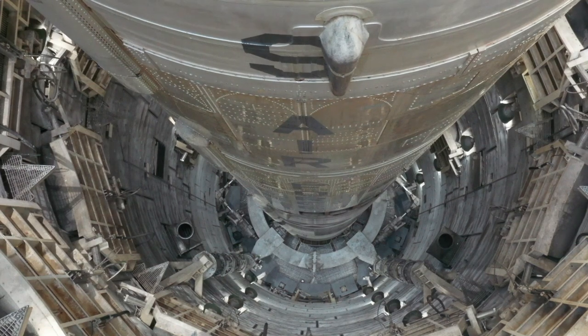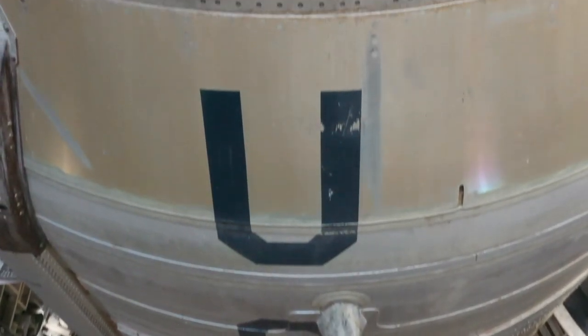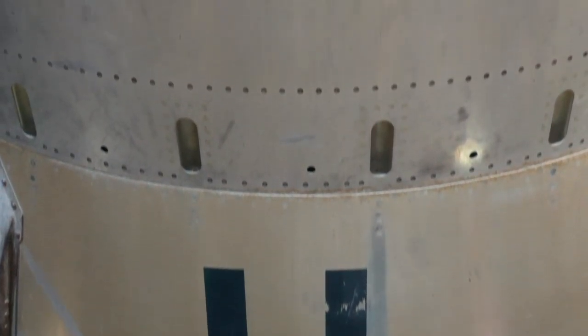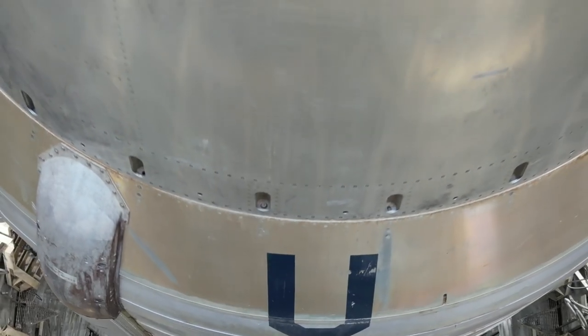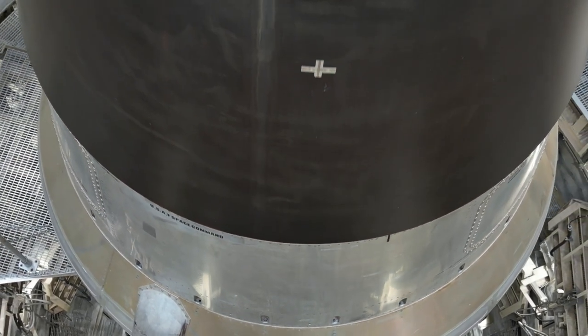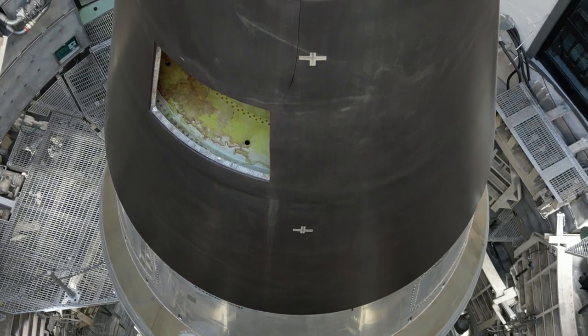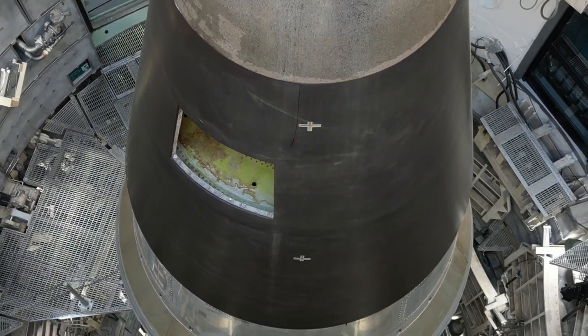We're out here on level two of the silo itself. This is the launch duct — it's a separate building within the silo, 146 feet tall. This is where the missile sits. We're looking at the second stage of the Titan 2 missile right now. This is as close as you can get to one of these things. It's the only place on Earth you can see a liquid fuel rocket back in its natural habitat, back in the silo where it belongs.